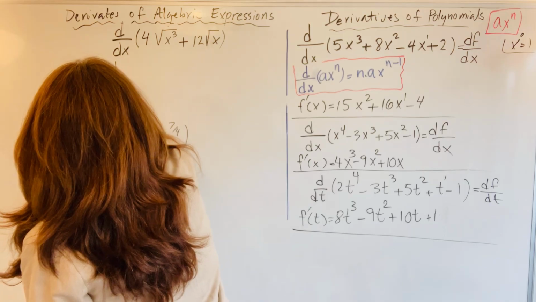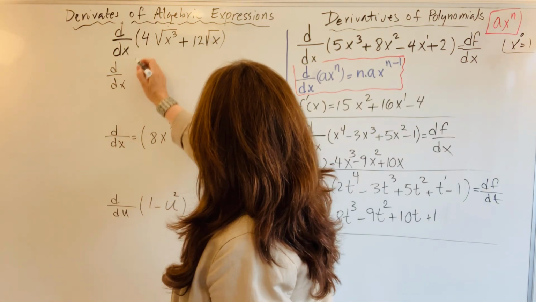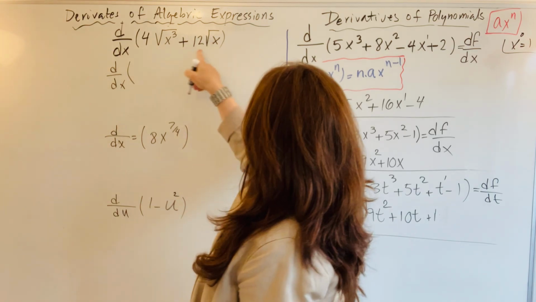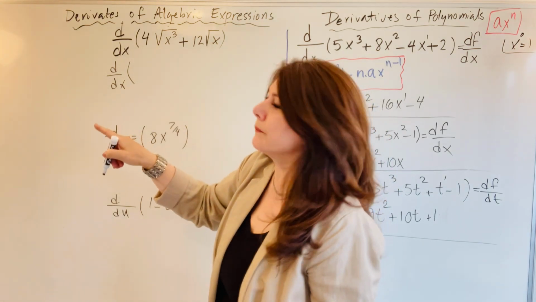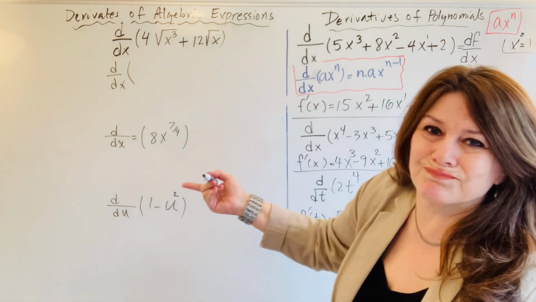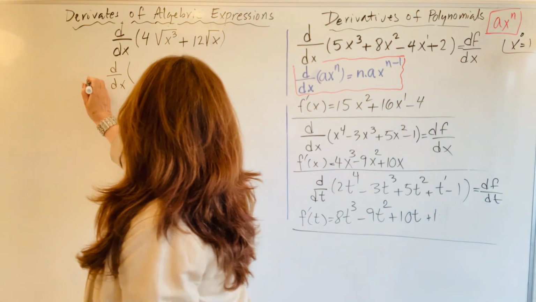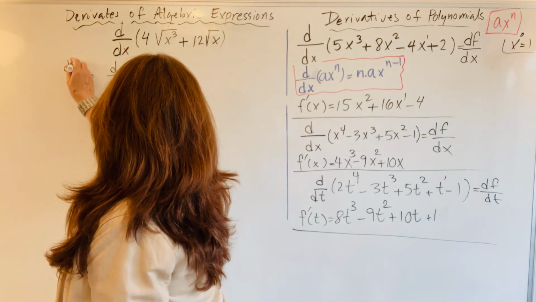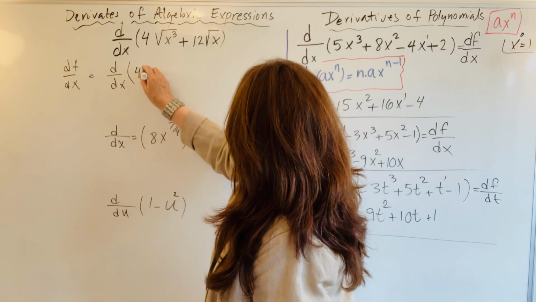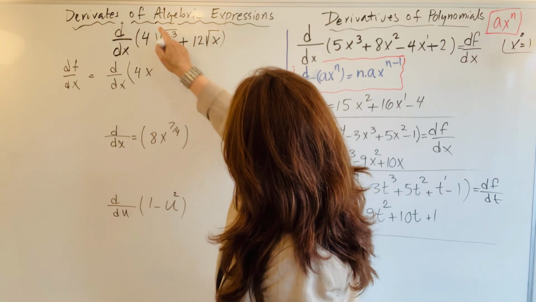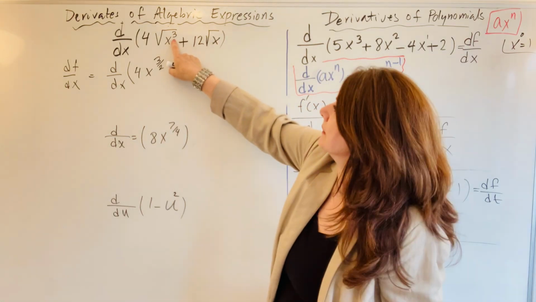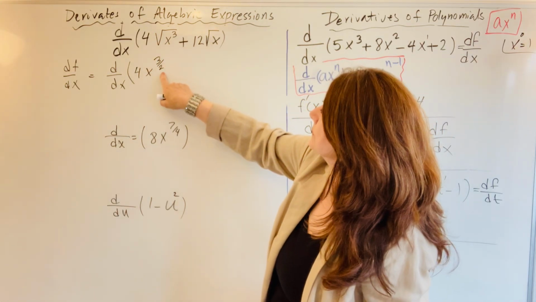How can we do that? We can say d of x of this one. We use the parentheses because we have two terms. But when we write it as a function like this one, we don't use the parentheses. Or we can say d of f over d of x is what? This is 4 times what? x to the 3 over 2. Yes, because this exponent over this index, this is 3 over 2.